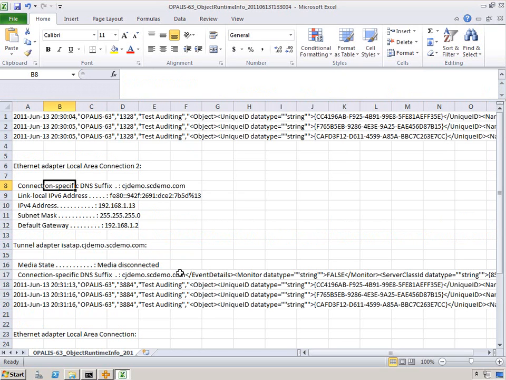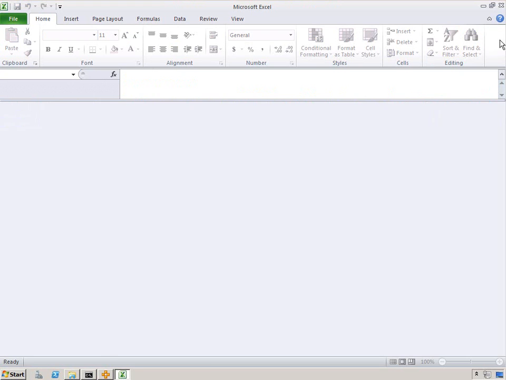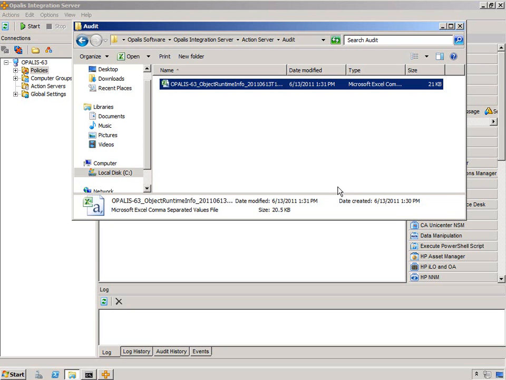So lots of logging enabled here. And as you imagine, the files will grow very quickly if you have a lot of workflows running, often and many. And you should know that a new log here will be created for every 200 meg of this CSV file. So you might think that that's a lot, but if you have a lot of running policies, you're going to have a lot of data being generated at any given time.